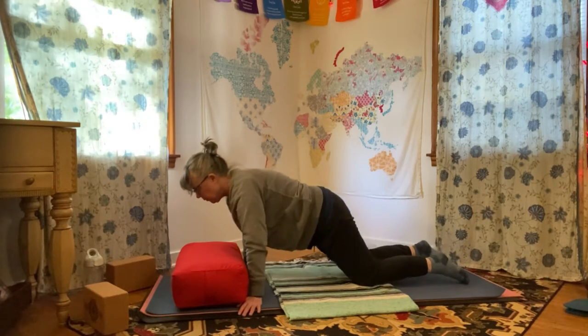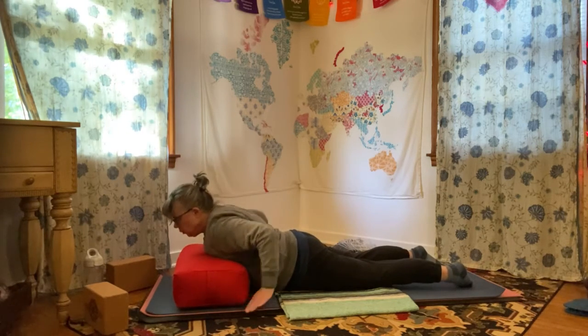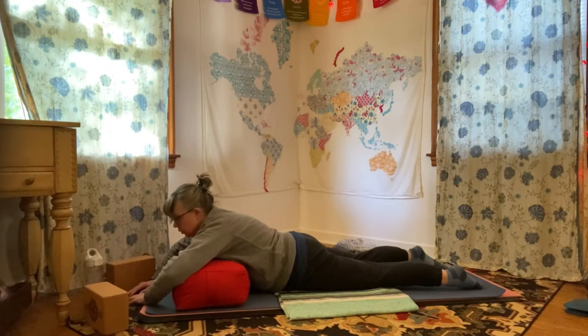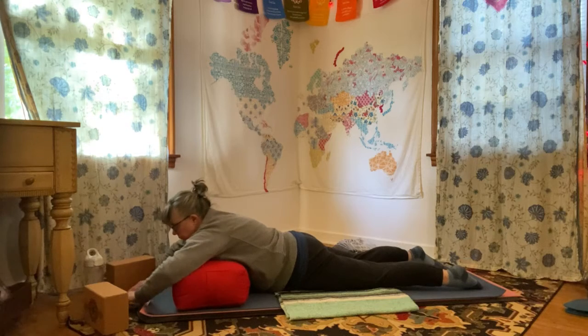So this is coming forward into a gentle lifted Cobra. So I've just got my chest. This feels pretty good actually for me. But you're being careful with yourself, right? So you're only coming into, because this is like a gentle back bend, the bolster's helping to lift me up.